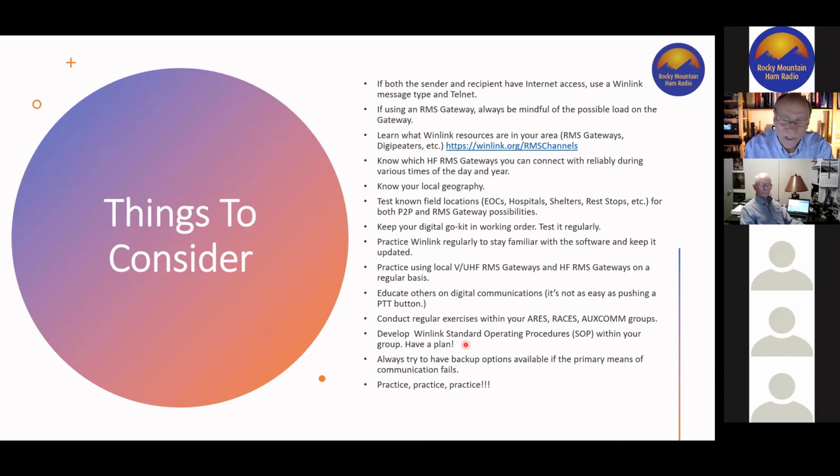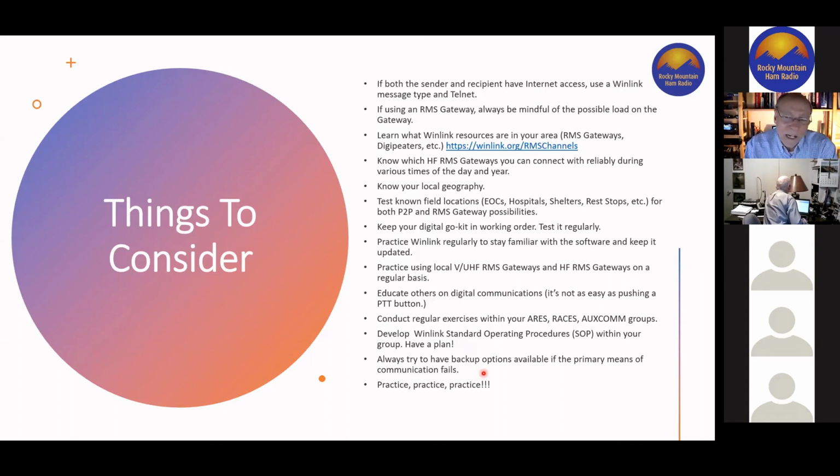You've got a process. You may not have to communicate too much by voice ahead of time. If everybody knows what they're going to go do when they go set up in the field and do a Winlink setup, if you've got that SOP, then that helps an awful lot towards making your group way more functional.